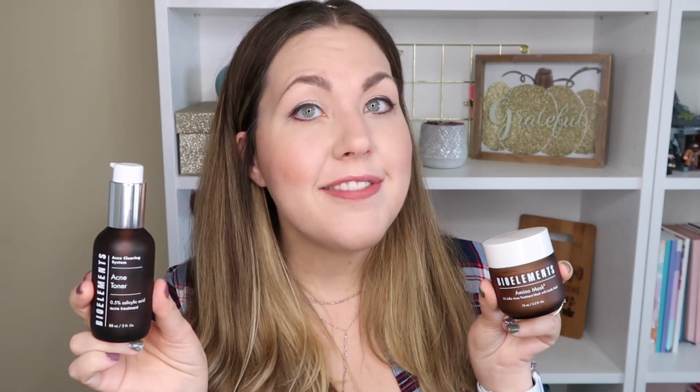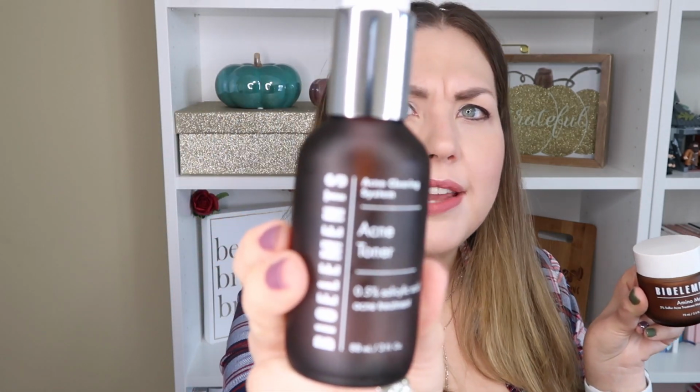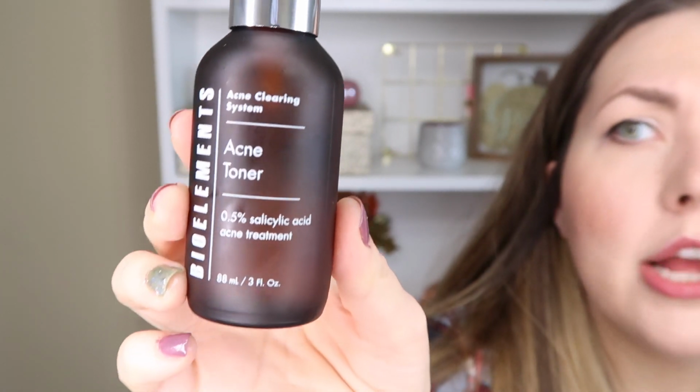The two things I'm holding here are on the acne line. This is the acne toner. I also have the acne cleanser currently hanging out in my shower. And just for an example, I don't know if you guys can see how much is in there or not, but this is 3 weeks worth of wear twice a day. So that means that for the stuff I'm using 2 times a day, my cleanser even has more in the bottle than the toner does. I'm going to get a solid 10 to 12 weeks out of 1 bottle of product, which is amazing.